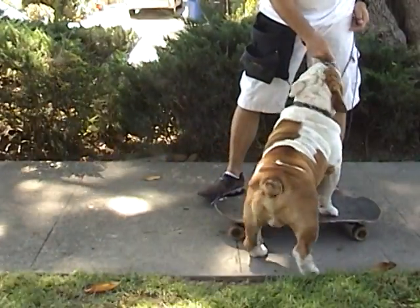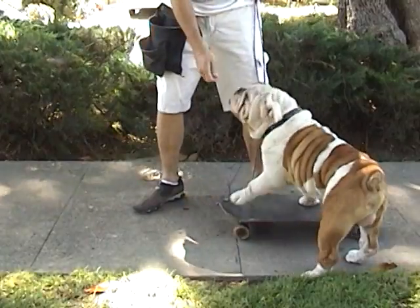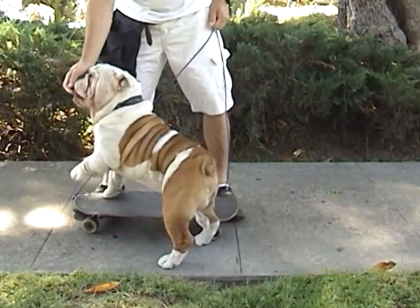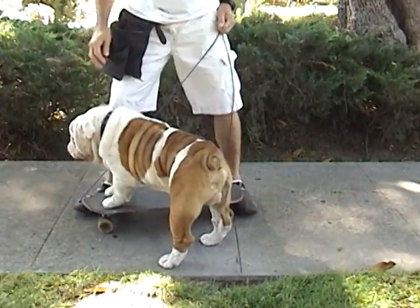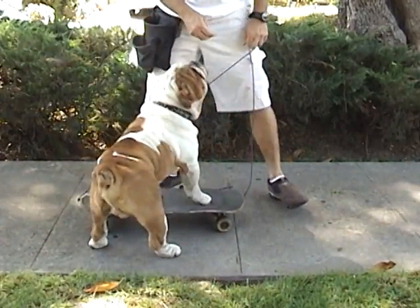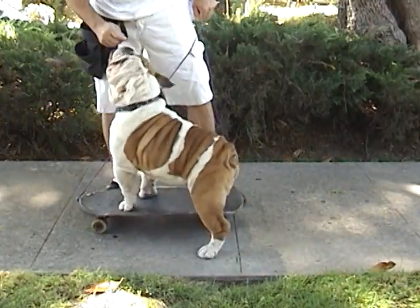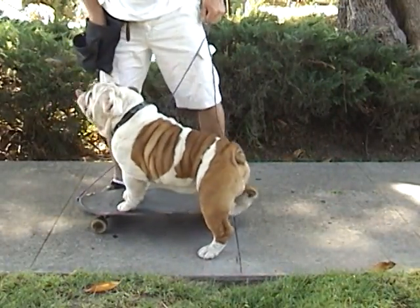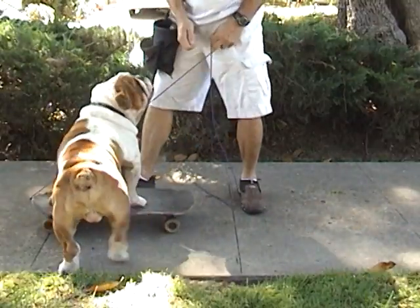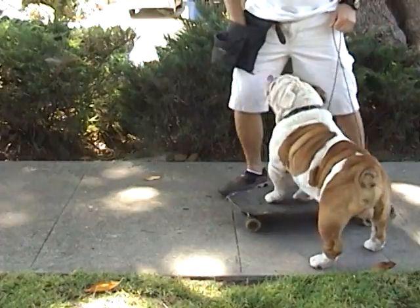Julio makes it look very easy, but it takes weeks or even months to get like this. You are teaching something that is not natural for the dog to do. Good training is nothing but repetition, consistency, and lots of positive reinforcement. Some dogs will like this more than others, but it's really up to you to put the time that it takes to make the dog feel comfortable and have fun.